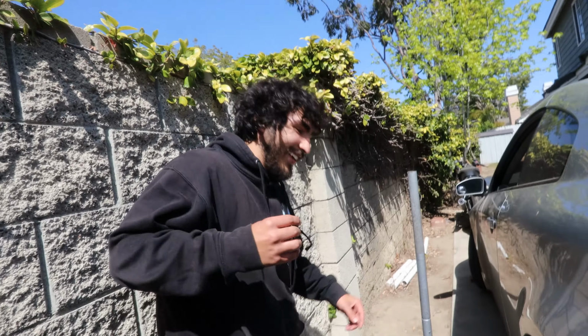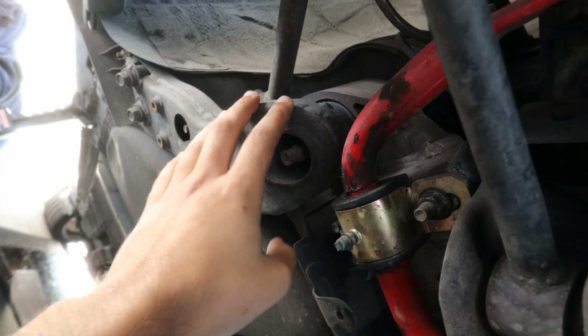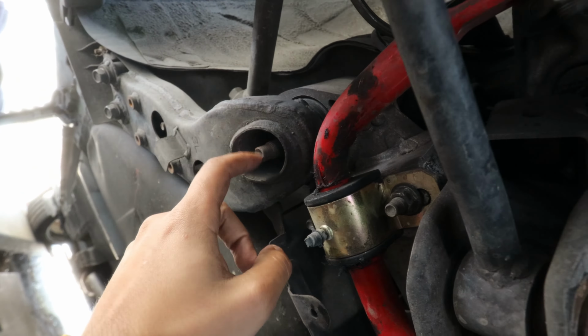We have to take off these two nuts right here and these two bolts so we can go ahead and take off the main one that holds the front side of the rear subframe, and then do the same thing on the other side. From there, we'll lower the front side first using the jack to make sure we lower it slow. After we put the collars in the front, we'll be able to put them in the back so we can do vice versa and lower this side and have that bolted up. It should take like 30 minutes to an hour.